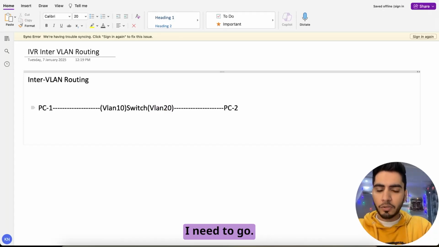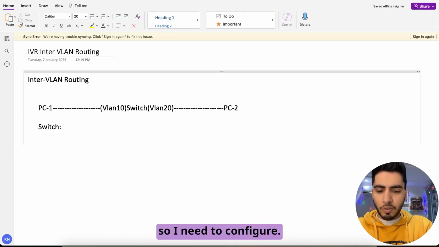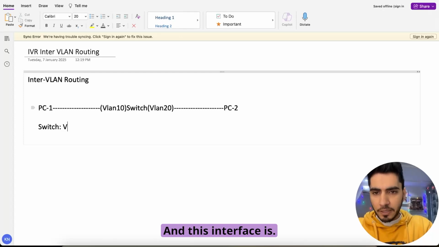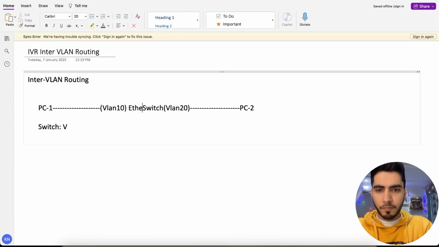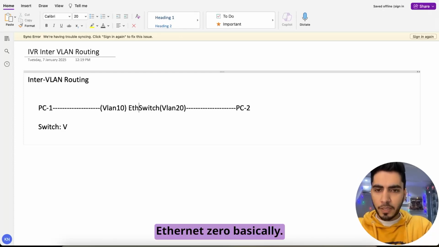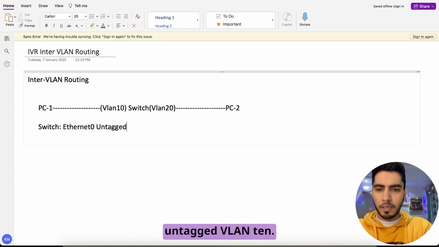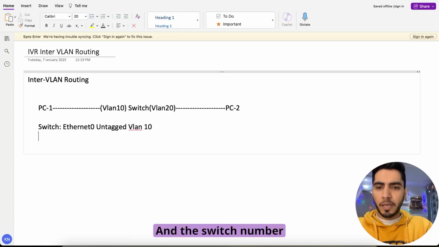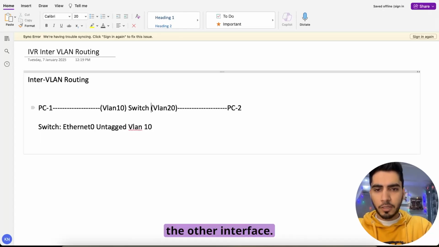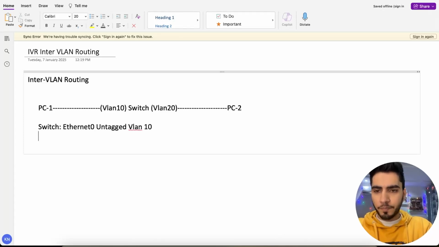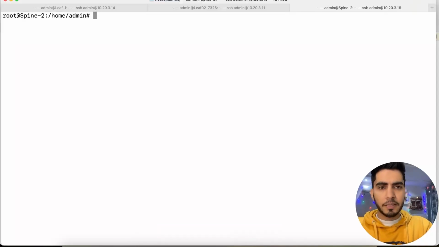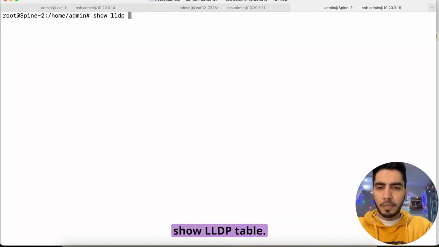So what exactly do I need to do? I need to configure this interface, which is Ethernet 0, with untagged VLAN 10, and on the same switch the other interface with its VLAN. Let me check this port with the show LLDP table command.